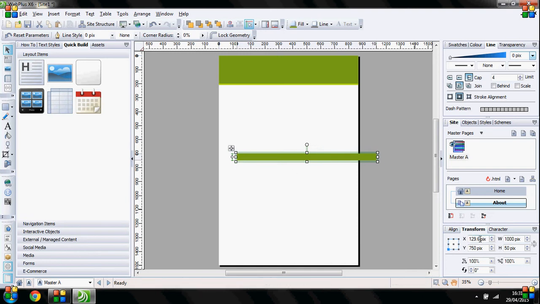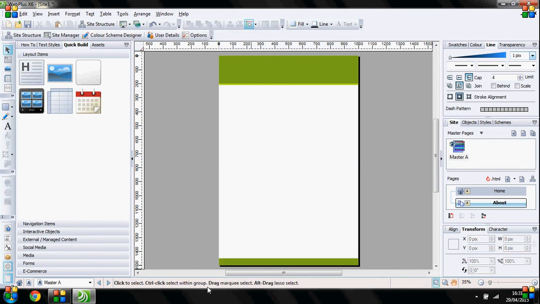So if we just take our cursor again and move it along, just noticing the little tabs that follow your cursor, we know now that that wants to be at 0 on the X axis and 1500 on the Y axis. So X needs to be 0 and we said Y was 1500. So let's now put that in there.